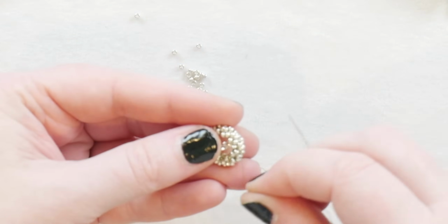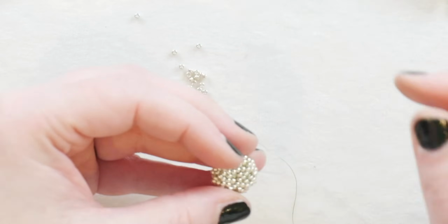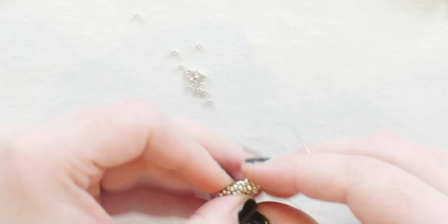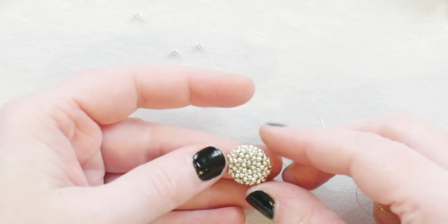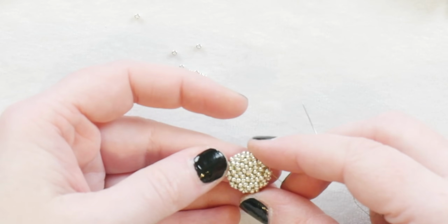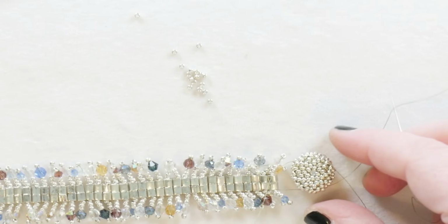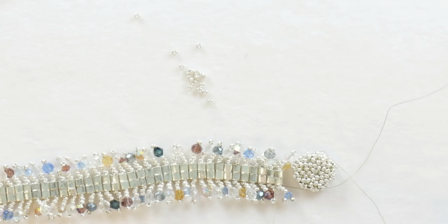So for now, what I'm going to do is just meet up my two ends of my thread, tie it off, and then this button shank, or this button cover, will then be ready to add to my bracelet.